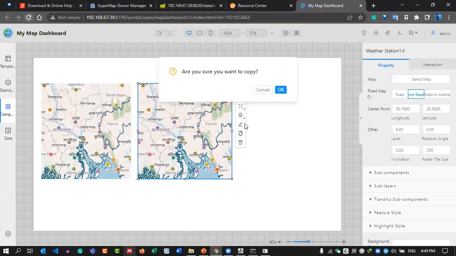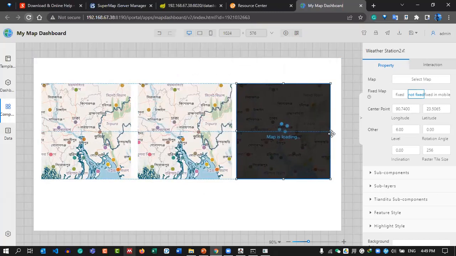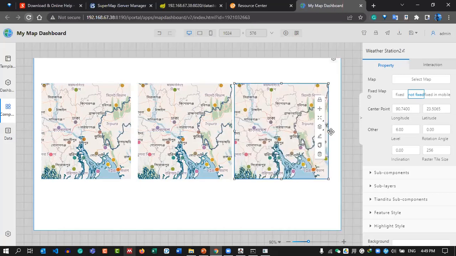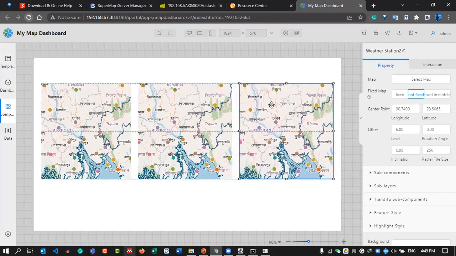So I'm copying this map again. I'll change the map for this too.